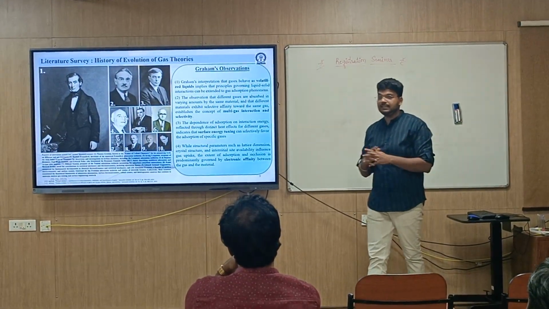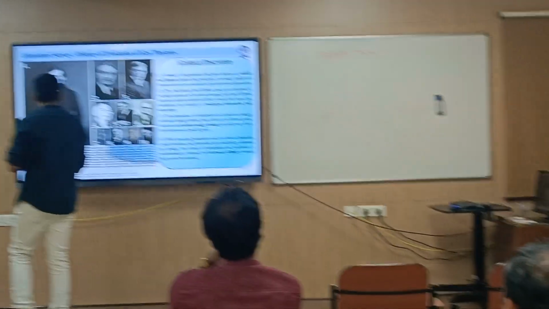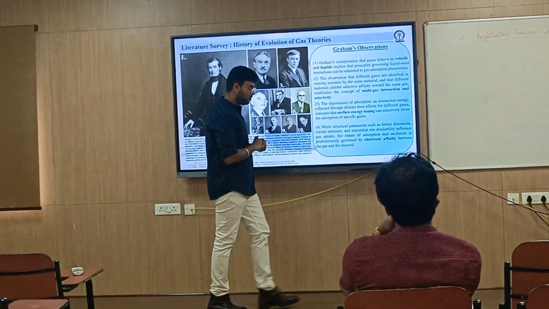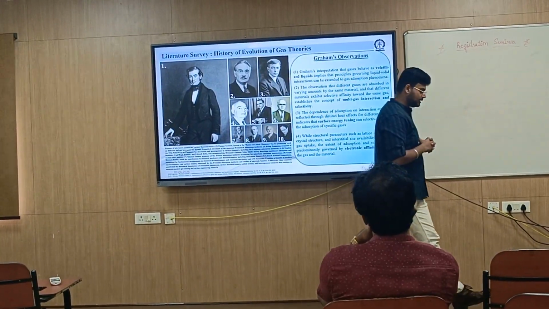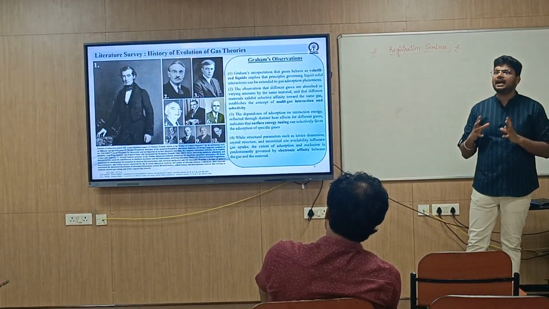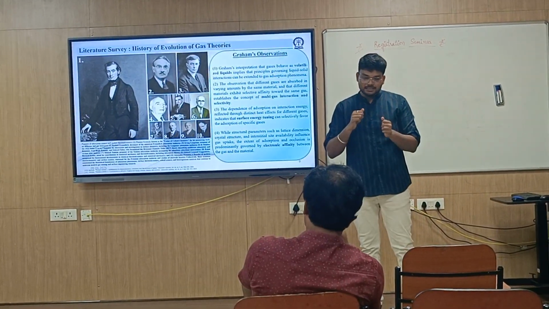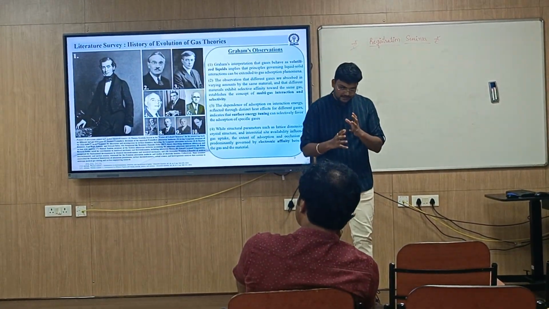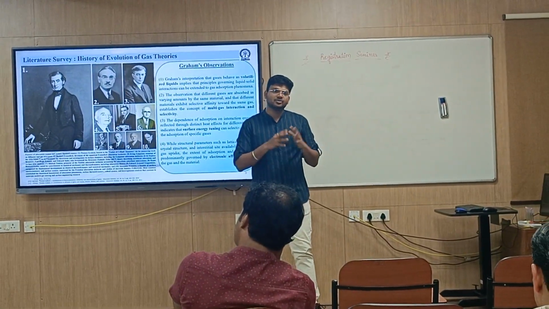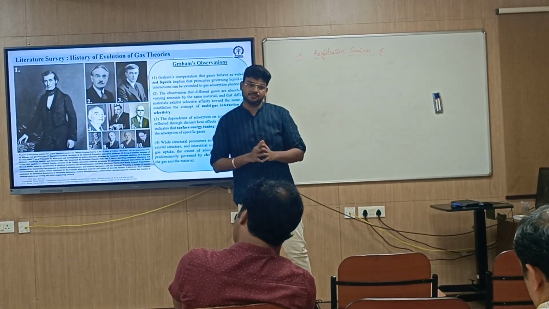Recently, no paper has been published on that. But when we go to the pioneers of this work, the first one is the father of quantum chemistry, Thomas Graham. He observed certain things. The first one is volatility. Gases behave like a volatile liquid, so the governing principles of liquid and solid interaction can be extended to gases. What we see in a liquid, we can apply to gases also.